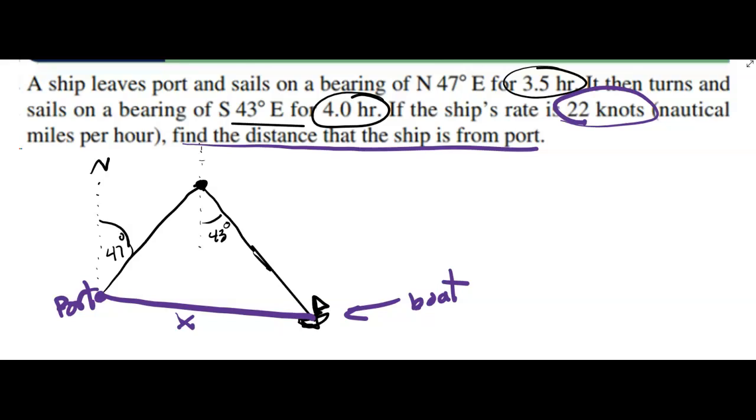I got to put the distances in. It's 22 knots. Now that's nautical miles per hour. So if you are traveling 22 knots for 3.5 hours, what is that? You're going to multiply that out, and that's going to tell you the distance. So 22 times 3.5 is 77. So you're multiplying here. 77 nautical miles. That's knots. Okay. All right.